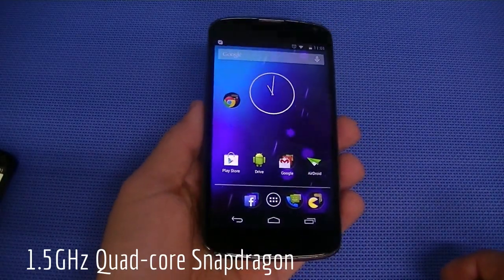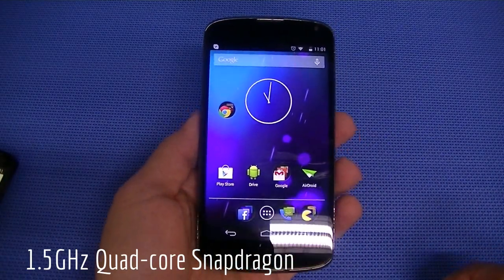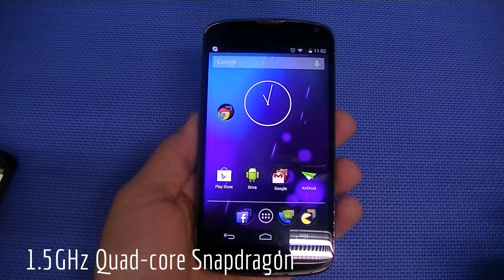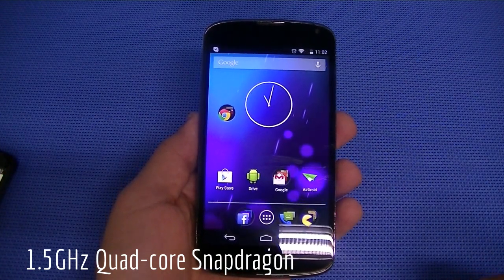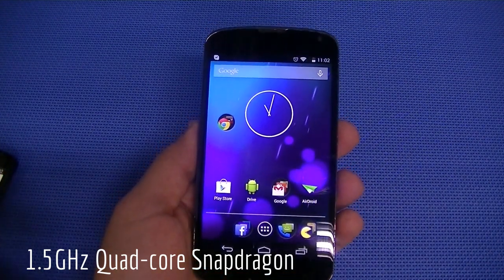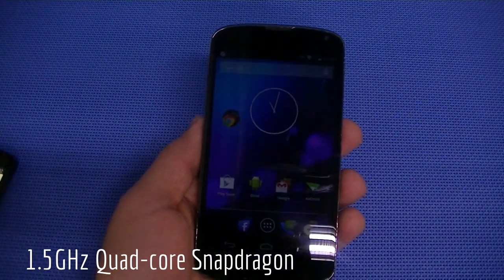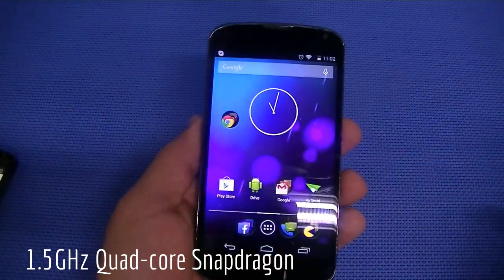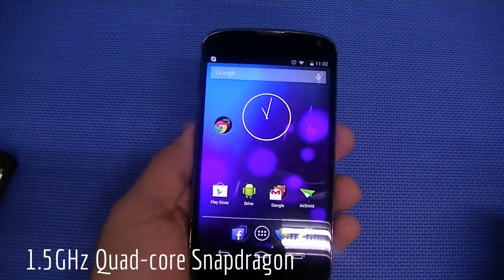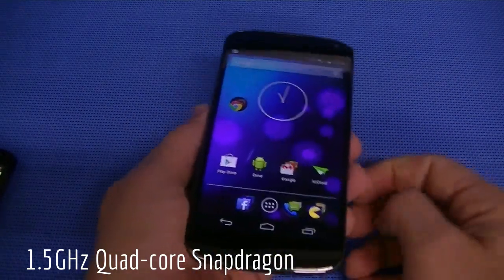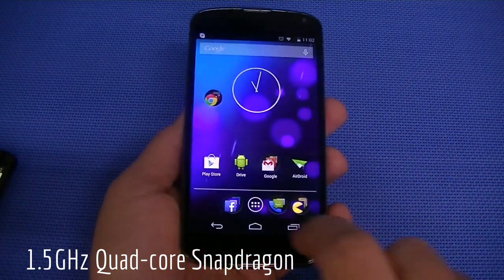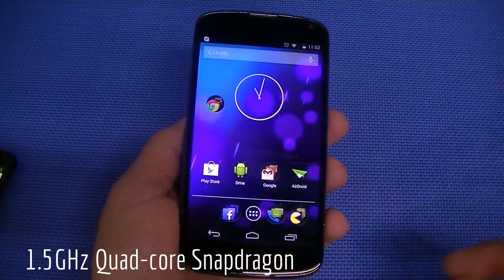Okay, now here with the Nexus 4, you have a 4.7-inch display. It's 720p, 768 by 1280, rendering 318 pixels per inch. It's also a true HD IPS display. You have a quad-core processor in here, a 1.5 gigahertz Snapdragon quad-core with an Adreno 320 GPU. Now just in terms of its display, you can see it's a very vibrant display. You got the navigation buttons on the bottom, the on-screen navigation.